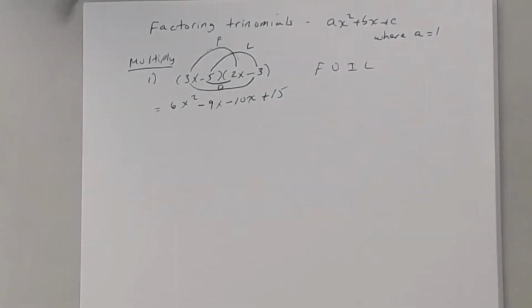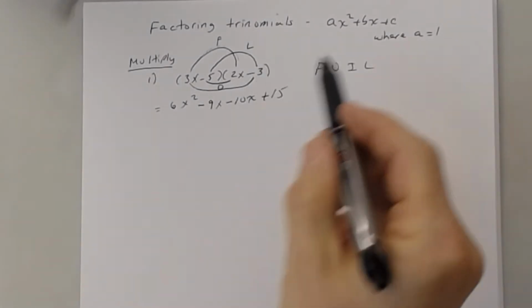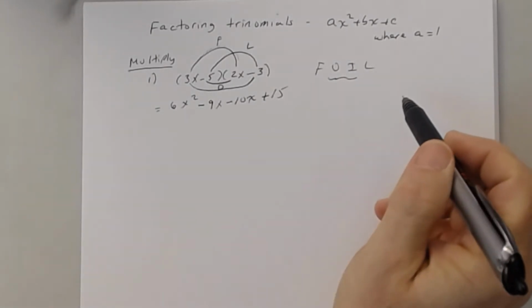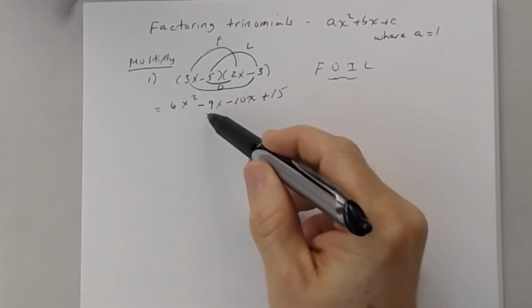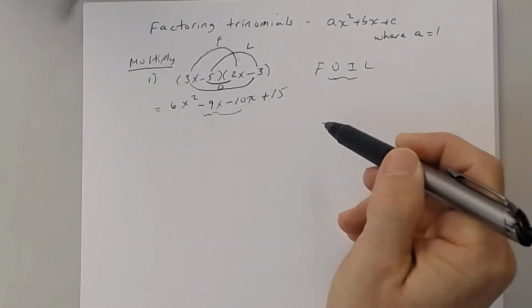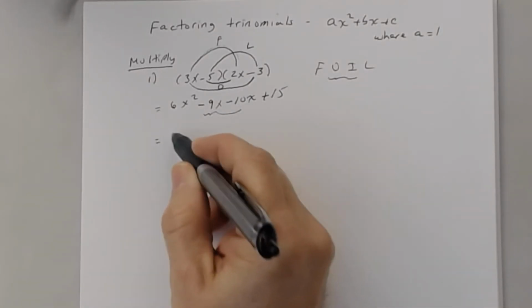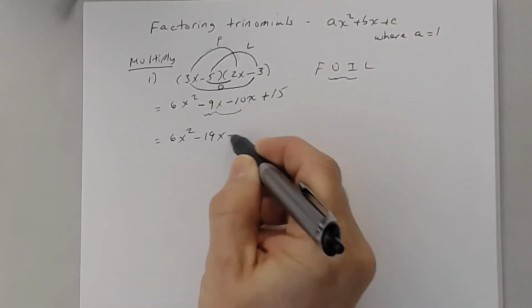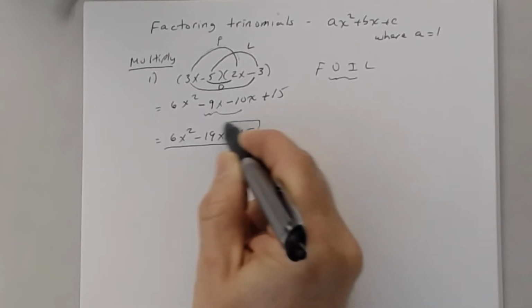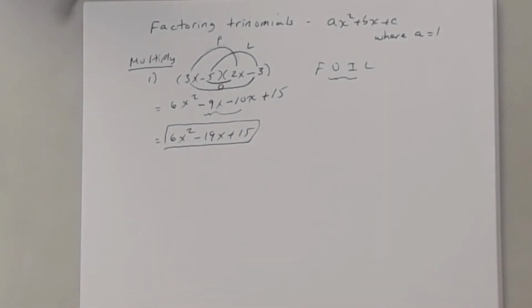All right. Now, that's not your final answer because you got to remember I have 4 terms here, but what can I do with 2 of those terms? I can combine them. And normally for us, not always true, but normally for us, it's going to turn out that the outer and the inner is going to be what you're going to combine, and it is in this case. A negative 9x and a negative 10x is a negative 19x. So that's what you would write as your answer if that were the directions.